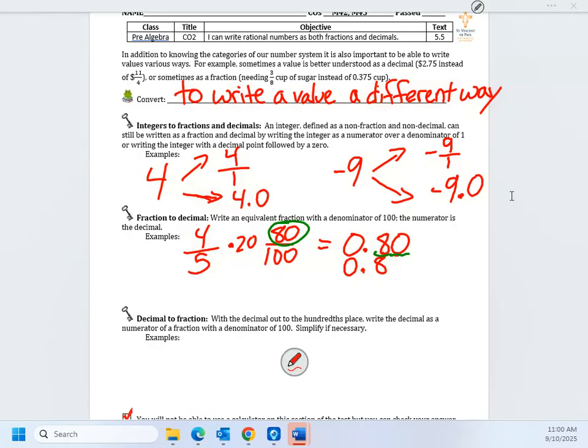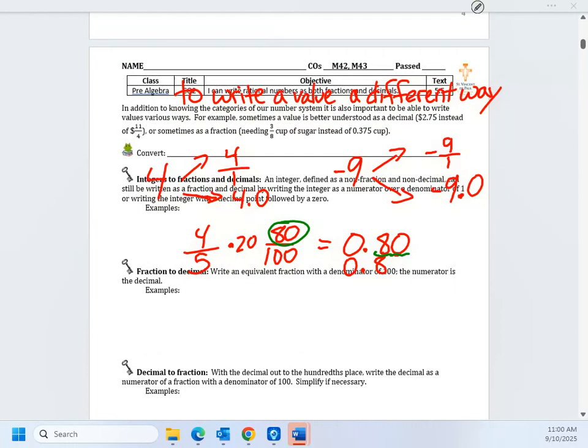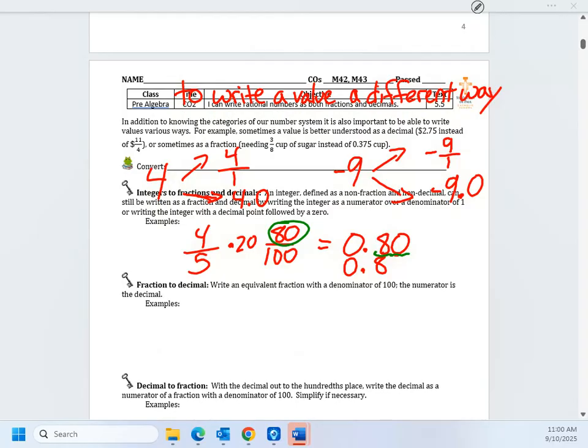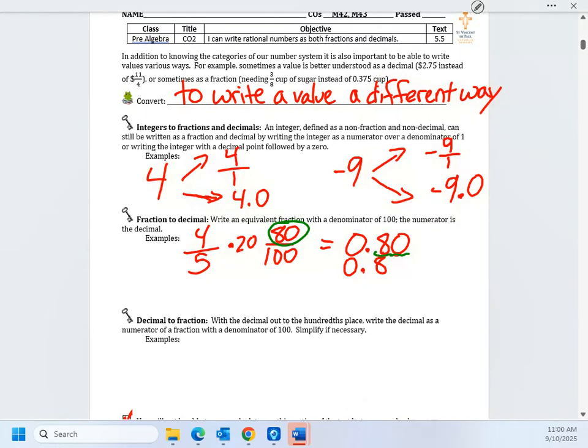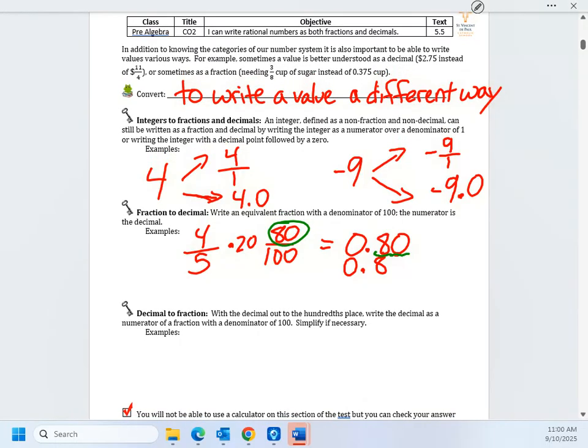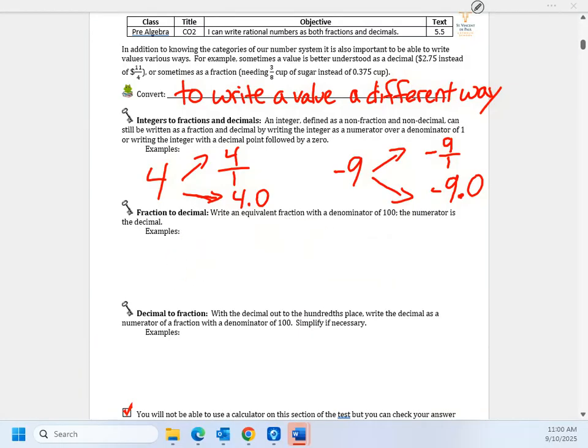What if, I'm going to do this one in blue. What if we have one, oh goodness. Let's see. I'm going to have to erase this one so I can write up here. So another example, just put it underneath it. But I had to erase so I could write.